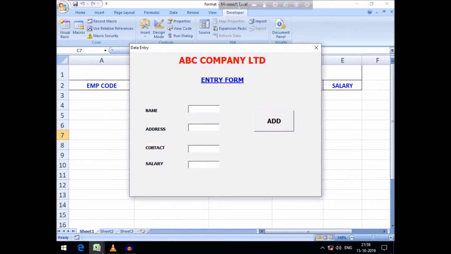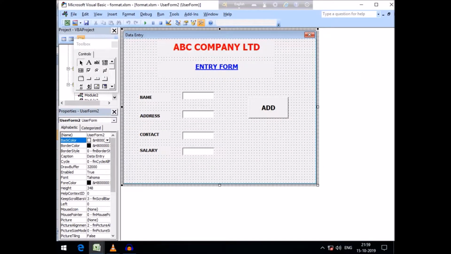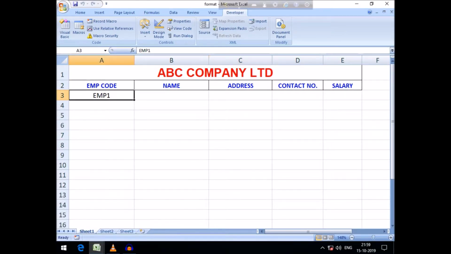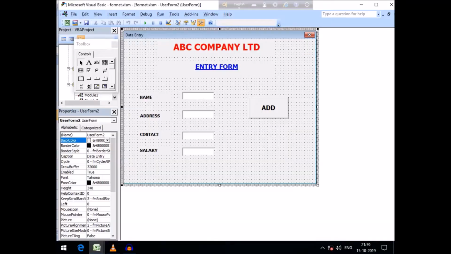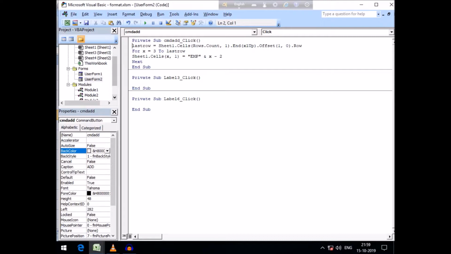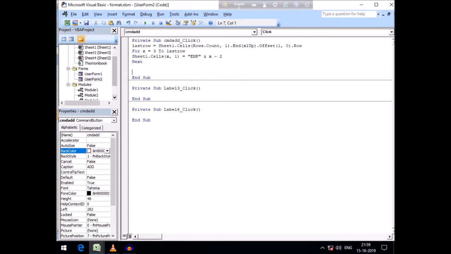Let's see what happens. If we click on add, emp1 has come into the sheet. Now delete it and do the next parts, and then we can copy for quick completion.